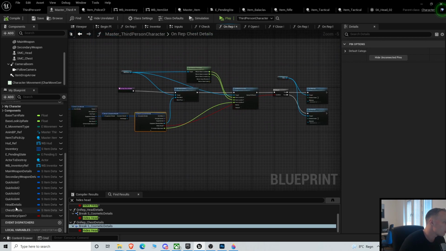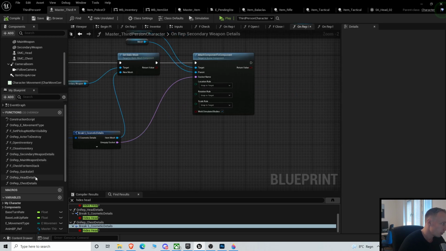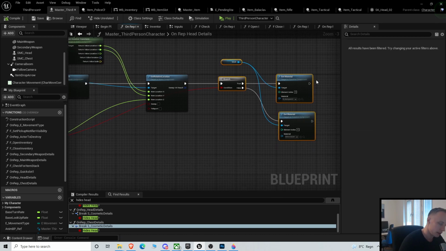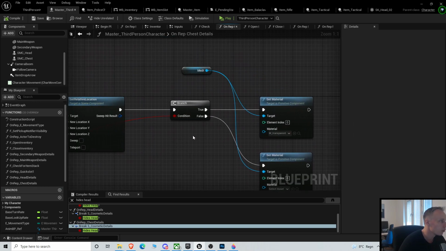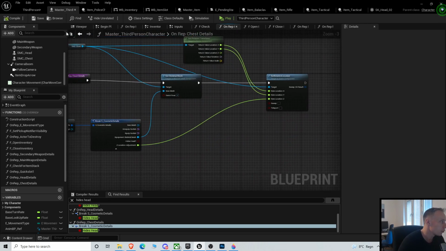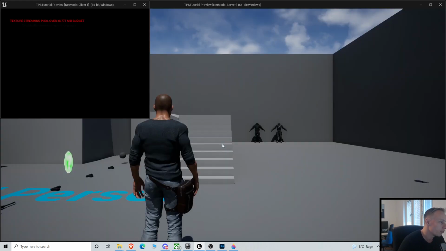So on these unwrap functions that we have, the quick slot, head details, chest details, yada yada yada. In the head details we have the code that hides or unhides the head. I accidentally copied that into the chest as well, so that is not necessary. That should only be set when we actually change the head, so we don't need to change anything with the head otherwise.